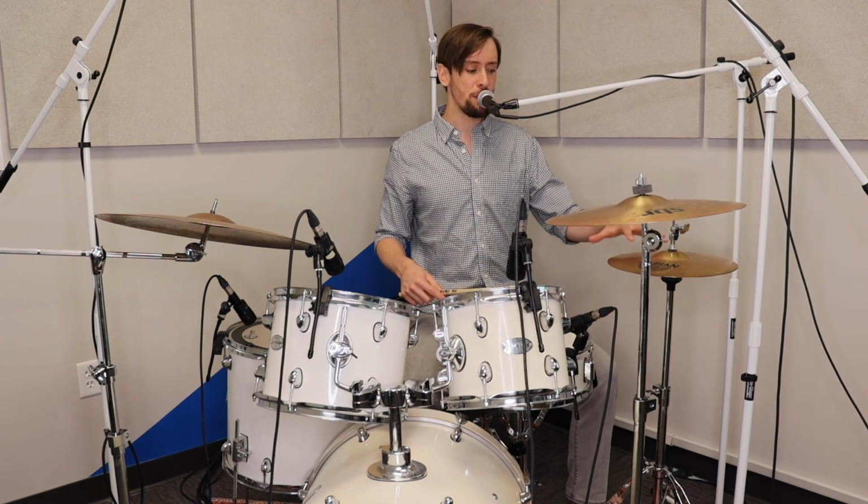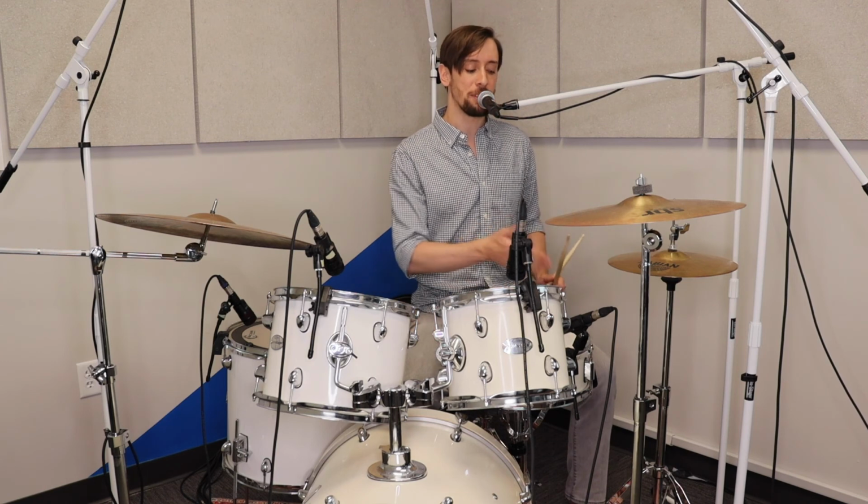So using the hi-hat with your foot is a great way to keep momentum going while you're playing. A lot of times if you've got a good beat and you've got tight hi-hat going on and people can really hear that chick in the background, and then you go to play a fill and you stop playing the hi-hat, you lose your timekeeping. You lose a little bit of that feel. And it can actually end up leaving things a little bit empty. Especially if you've got a pretty heavy piece, things are moving a lot, you don't want to leave a whole ton of space all the time. So being able to keep time going with your foot is also extremely useful during that.